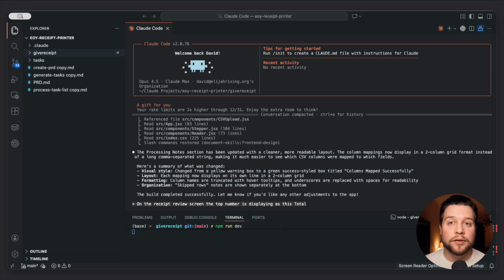So what you're seeing on the screen, this is called VS Code. It's a free software. Basically, it enables you to have a folder and work within that folder. And typically, this is used for coding. But within that folder, and this is just a folder on my computer, you can create whatever folder you want, and in that folder you can build out a project or a website or a piece of software that you're going to use.